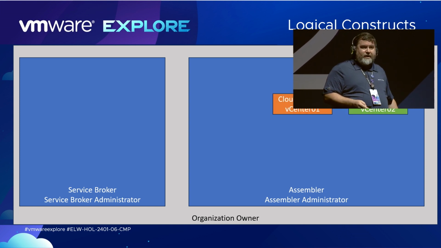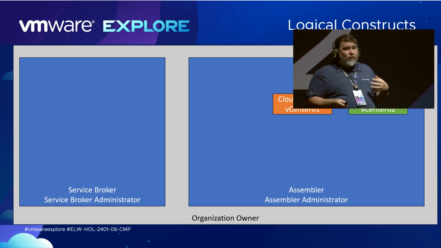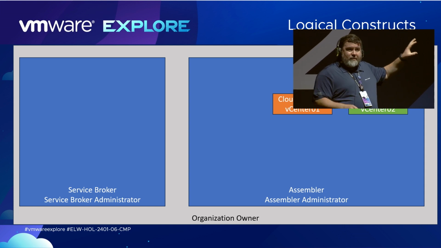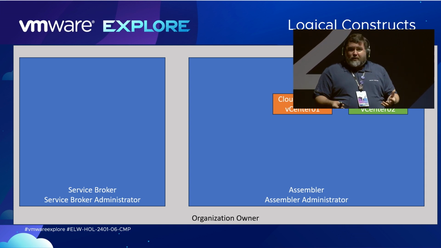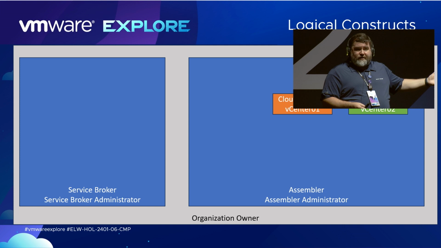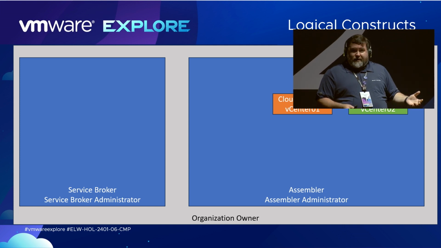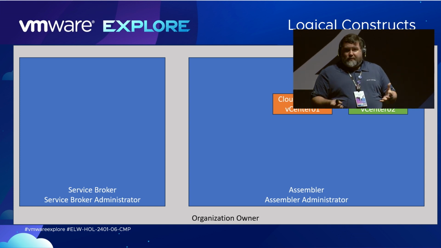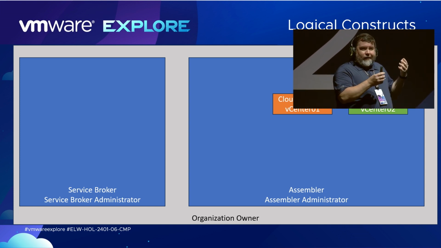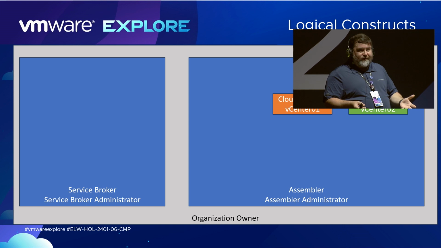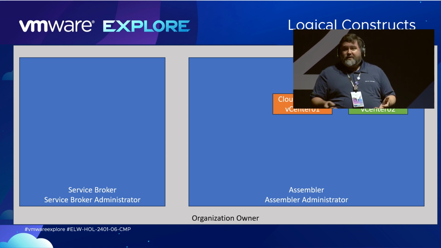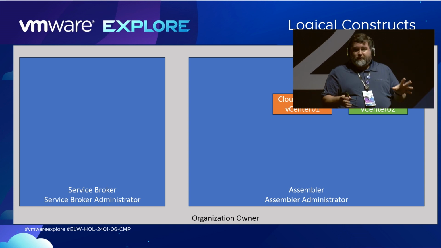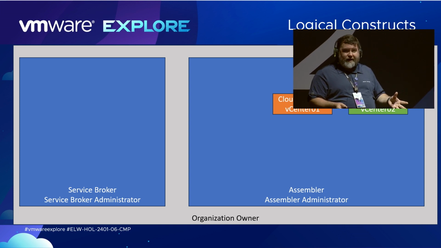And as the assembly administrator, you're going to build out your cloud accounts. For this slide, this is different from your lab, but I'm going to pose that we have an orange data center and a green data center. And these would be on-prem data centers for this slide, right? You may be dealing with Amazon, Google, IBM, vCloud Director, VCF, various different cloud accounts that you could actually create. But for this slide, we're going to deal with on-prem two vCenters because it's very easy to understand.